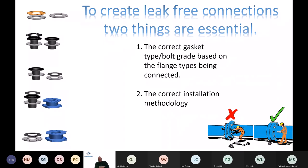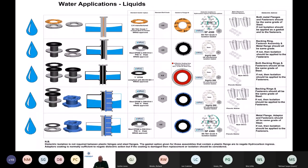So to create leak-free connections, two things are essential: the correct gasket type and bolt grade based on the flange types being connected, and the correct installation methodology. Touching on this one next, where we look at different flange materials, conversant with the 1092 and 12201 standards, there are gasket types that lend themselves in a more appropriate fashion to creating a longer lasting, tighter seal.